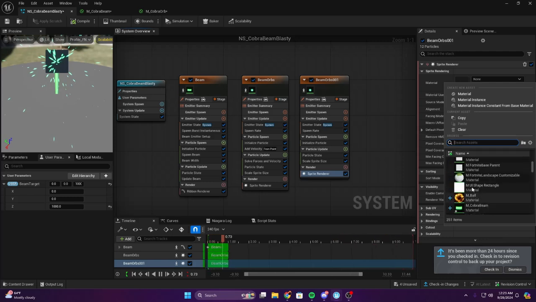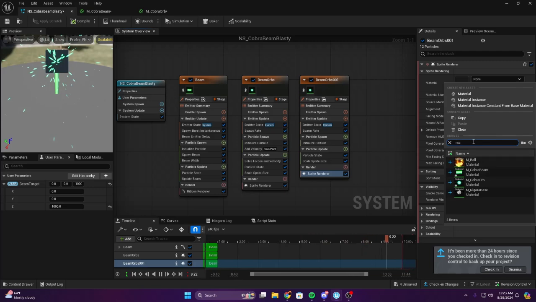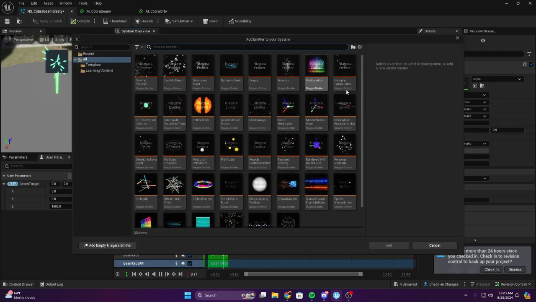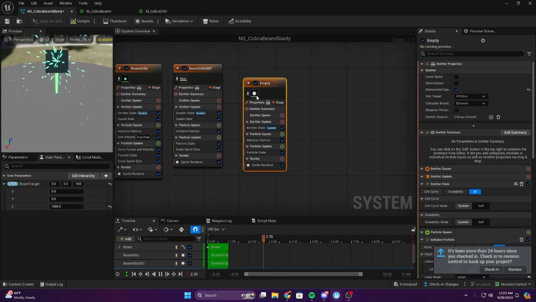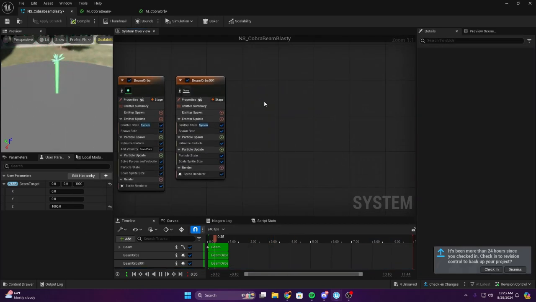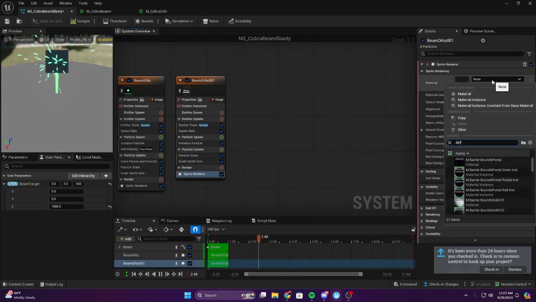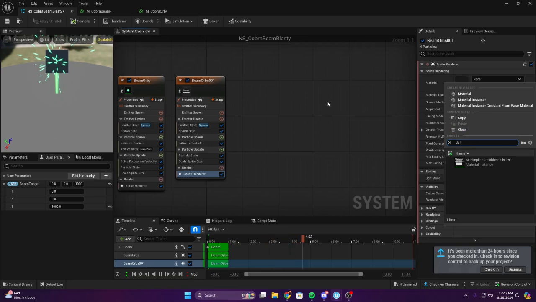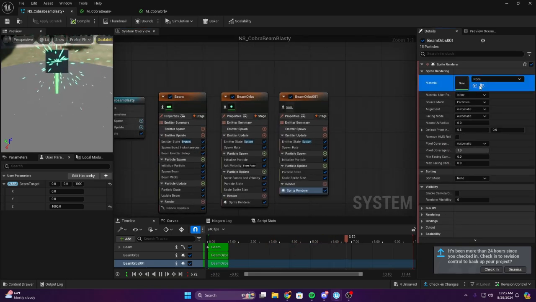I forgot what it's called. I think it's called Niagara default. I don't know. Let me grab an empty emitter real fast. We'll see. Default sprite material, that's what it's called. I don't know why I can't select it.